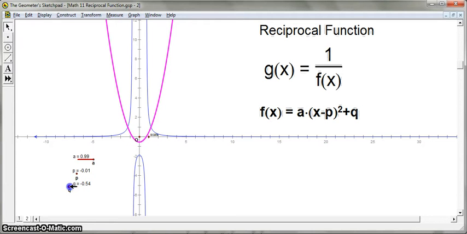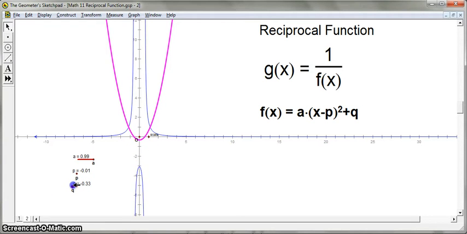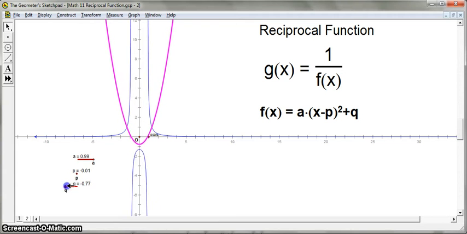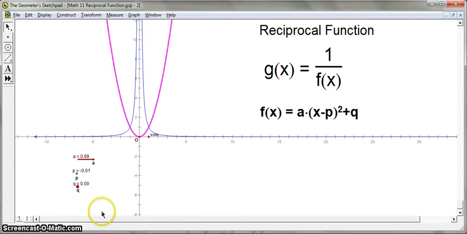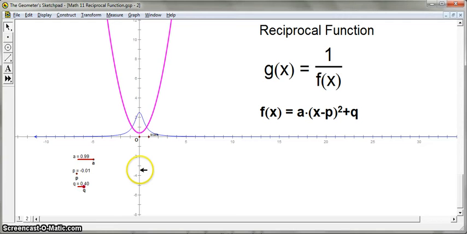The fourth case is when the graph is completely positive. So this part in the bottom, where this little negative part was, has gone. So if I go to 0, see, no more negative, just this. This is the fourth case when you still have 2 invariant points. The next case is when you have just 1 invariant point. This is the fifth case.